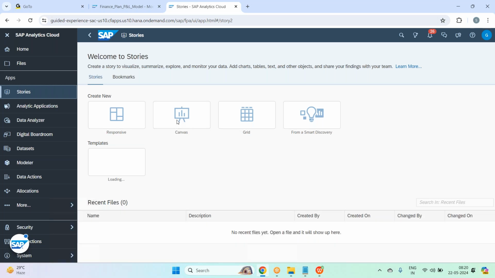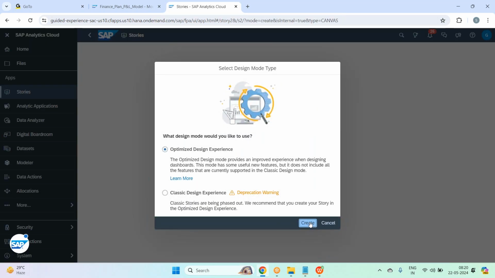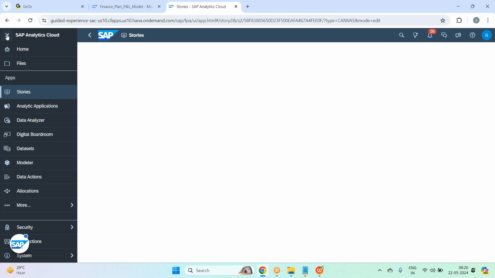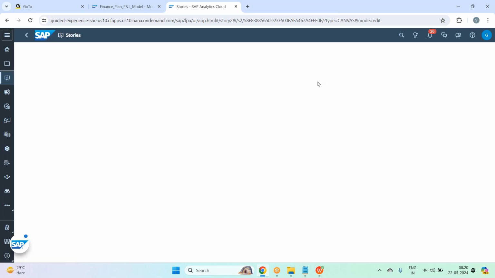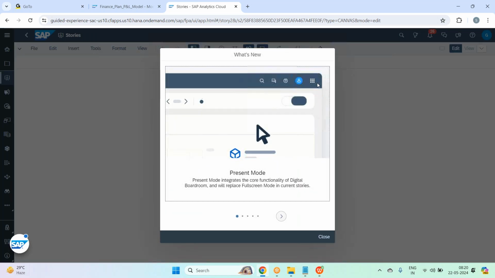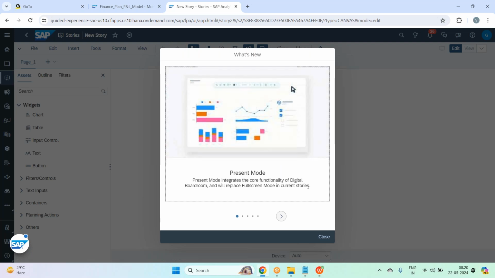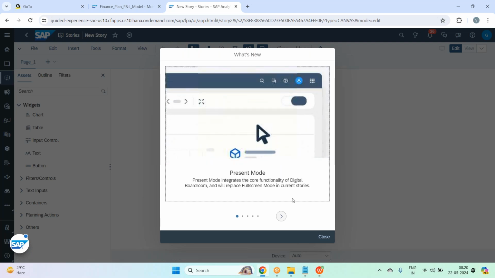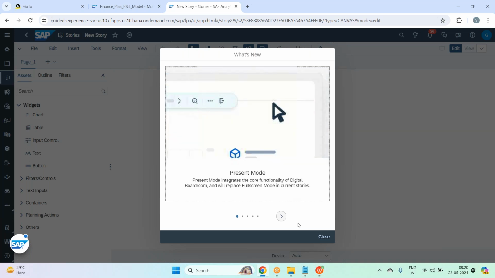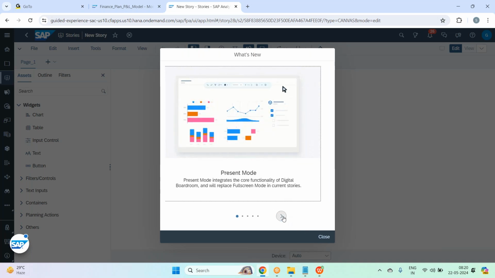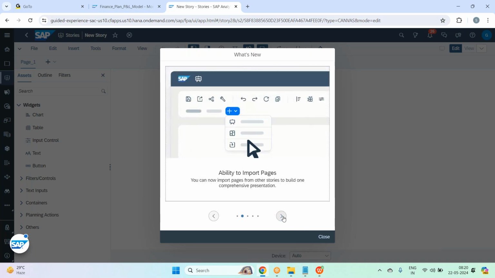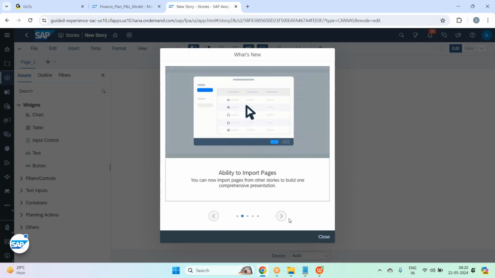Okay, I'll build a story now. Start with canvas. Guys, from now onwards, I'll be building a lot of optimized design experience stories.